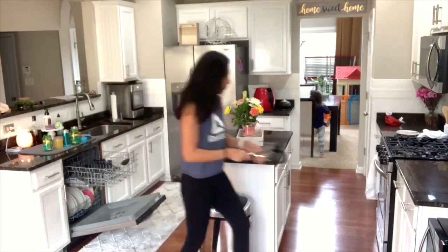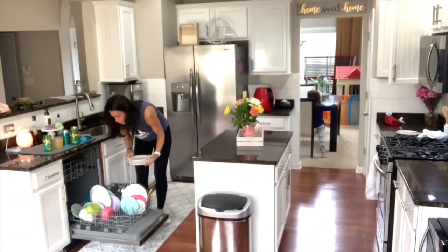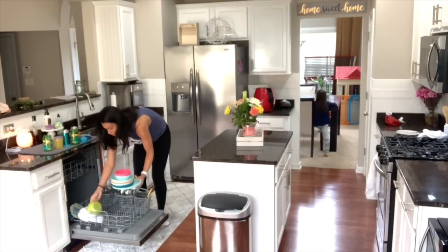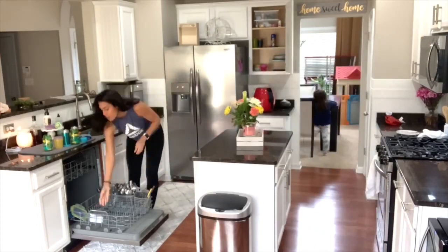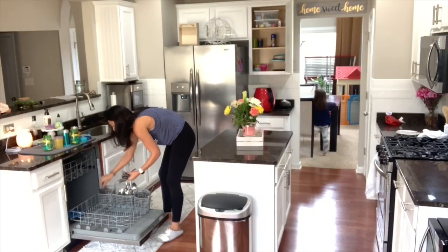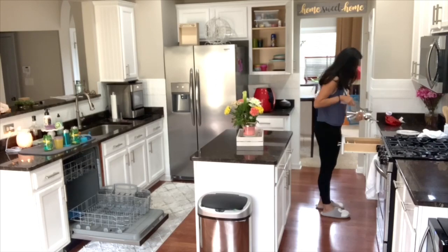So I just wanted to quickly pick it up — it's going to be just an extreme speed clean. Hopefully I can give you guys some motivation of your own. This is just going to be downstairs. I'm going to start off in my kitchen. I need to unload the dishes from the previous night that I ran — I just never unloaded it. I'm going to put all those clean dishes away, do the dishes that are in there, put them in the dishwasher, and then quickly pick up the living room.